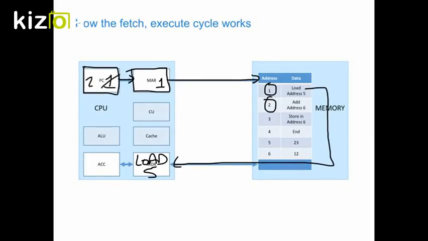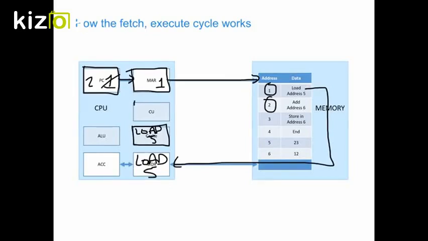Now, a copy of what's just been loaded into the CPU is stored in the cache, so if it's needed again very quickly afterwards, we don't need to go back to the main memory in order to load it again. This makes the computer significantly faster.